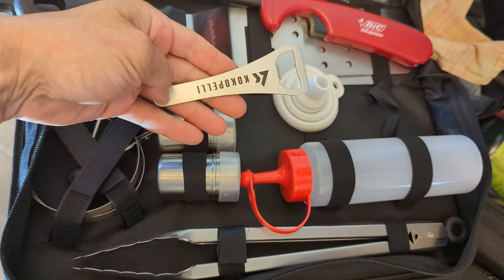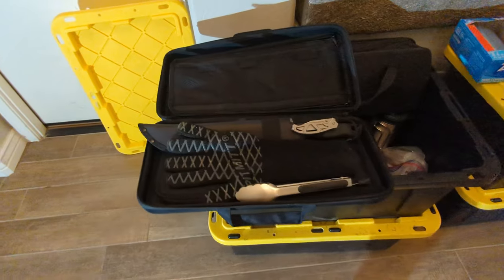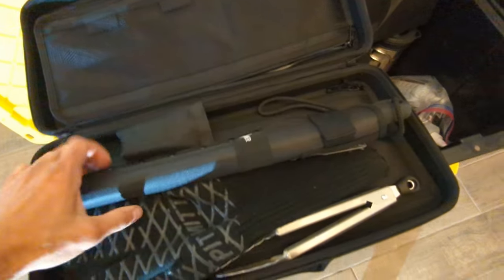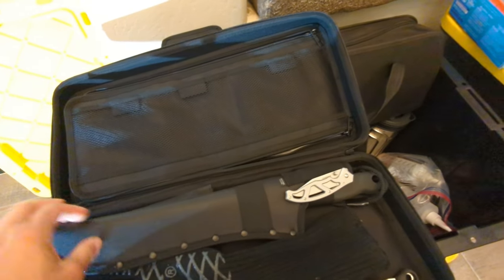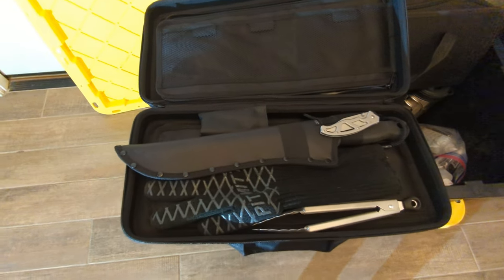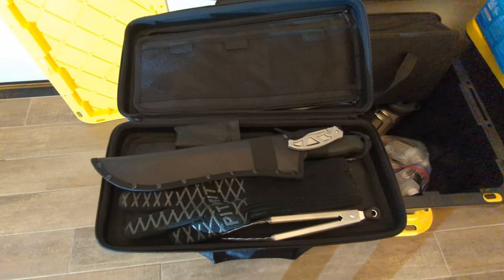I have sponges for cleaning pots, a multi-tool, collapsible funnel, and a can opener — I actually carry a few can openers. Inside my knife bag: another set of tongs, my pit mitt that I use when cooking over an open flame to protect my hands, my Gerber knife which is mainly for outdoor pocket use, a couple sets of knives, and a cooking fork. Underneath the panel I have a number of other knives — I know it's overkill, but I enjoy cooking and want to have the right cookware and cutlery.